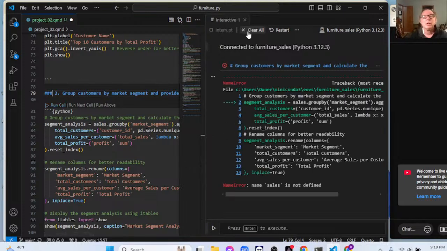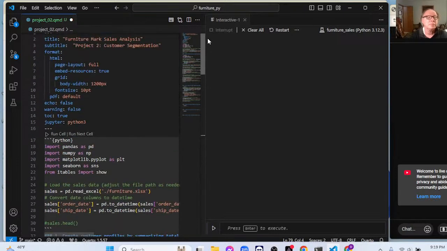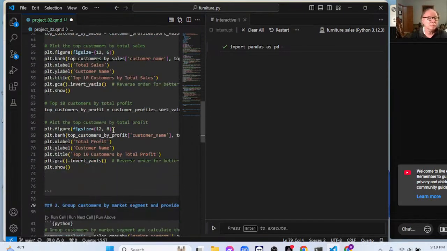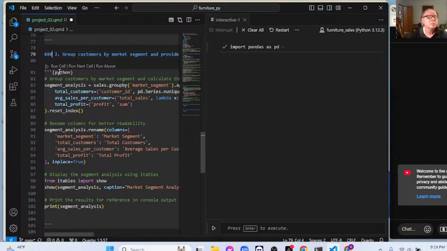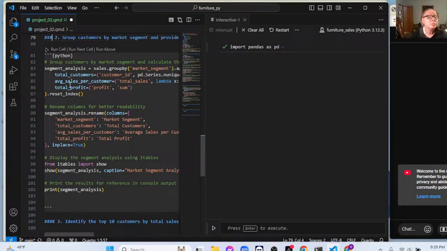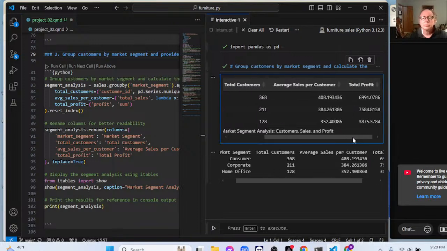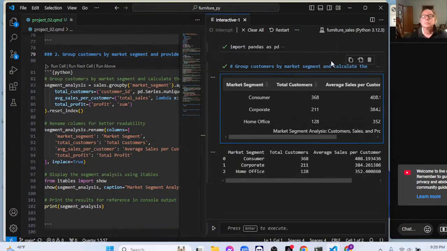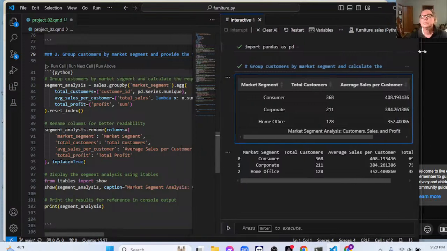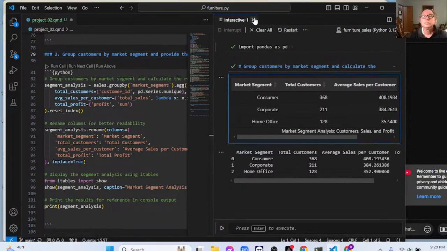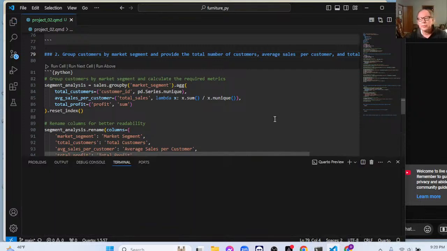Yeah, why didn't it work? Because we didn't rerun the code at the top. Let's just see if this runs so we can check out our results.